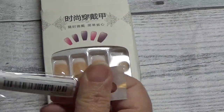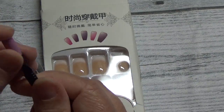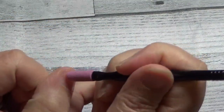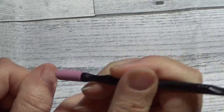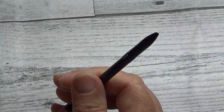What this does is help push your cuticles down, because Lord knows I need some help in that department. It's almost like a pumice stone, but a little softer and not so porous. You just take it and push those little cuticles right back down. Show them who's boss. I'm not doing a really good job of it right now because I want to sit down and really go at it. When your cuticles are pushed down, it helps the nails look a little more natural too. And it's got a little pusher where you can push them back as well. The quartz nail stone for cuticles was 48 cents.